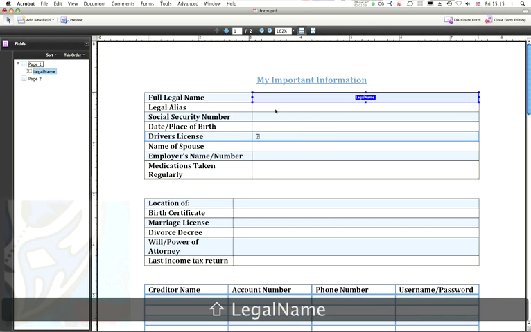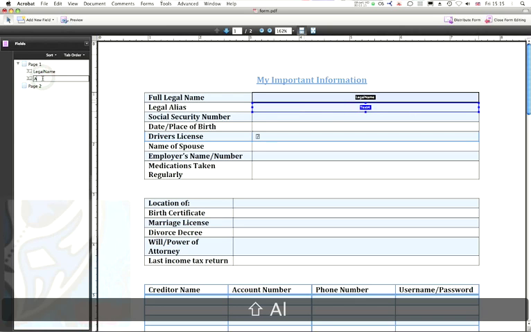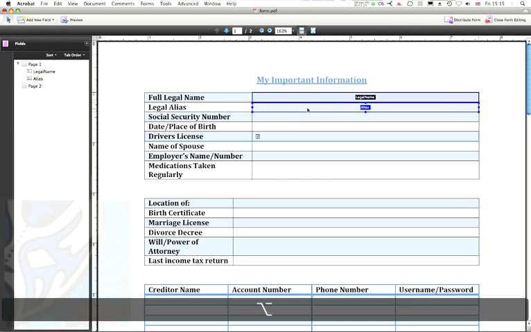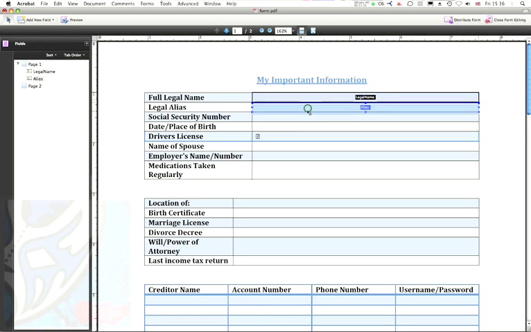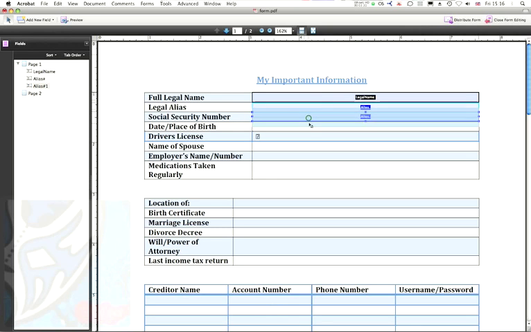Okay, then perhaps we have legal alias. So right click, text field, and we place the text field wherever we need it, which could be here. I resize it. Then I have to make it exactly the size that I want, and rename. So this could be alias. Then instead of right clicking every time and resizing, to save time, I'm going to select my last field, hold my alt key, drag it down, press also shift to constrain the movement, and then release it here, so that way I can duplicate it.